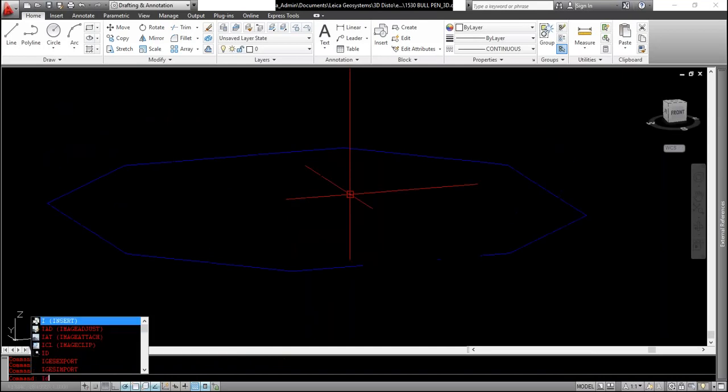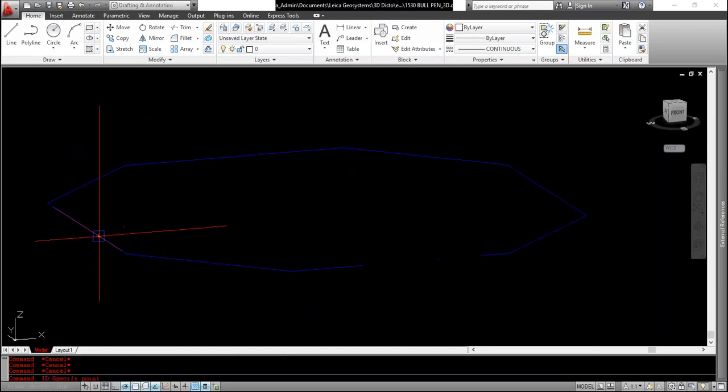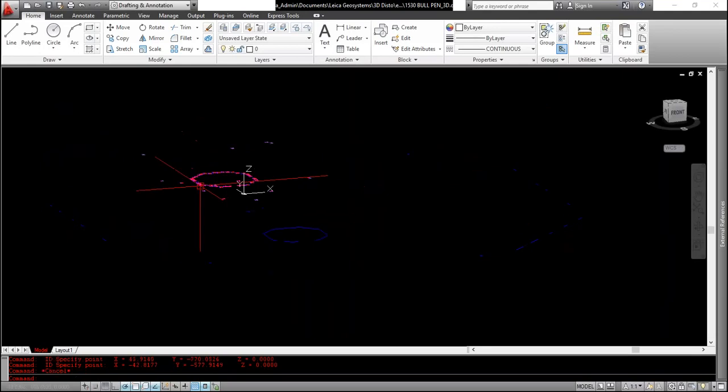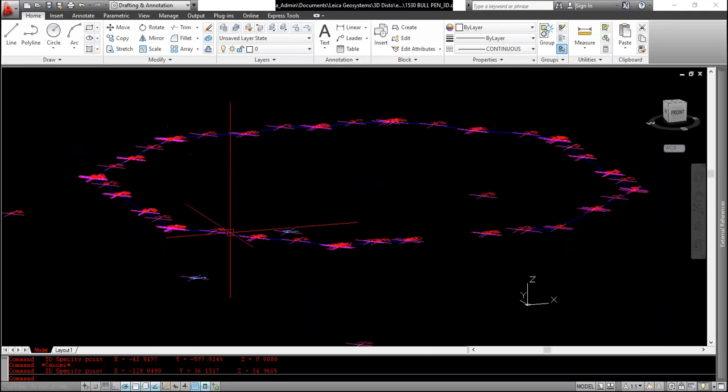So if I do an ID point here and I pick a point on this line, you're going to see the Z is 0, and Z is 0, Z is 0, Z is 0. If I come back up to here and I do the ID points, look at my Z measurement. And even in this, you can see it's changing almost a half inch between the two different sides, because that's what the floor and/or the geometry was doing.